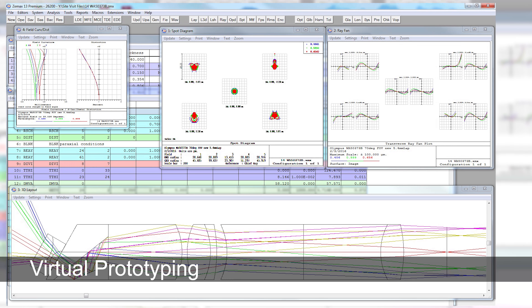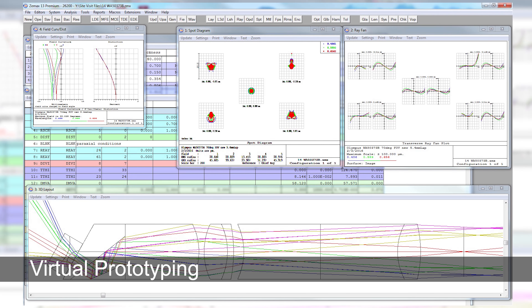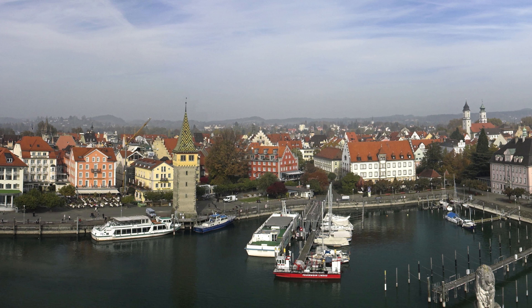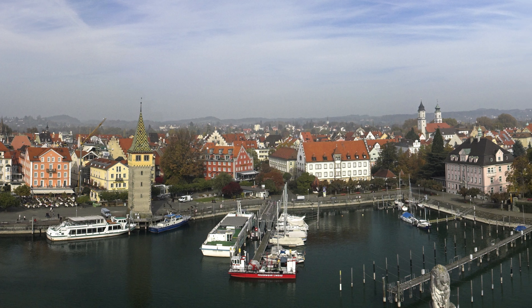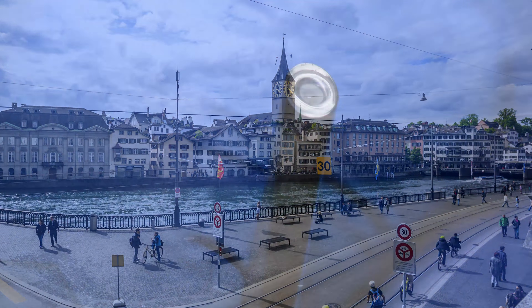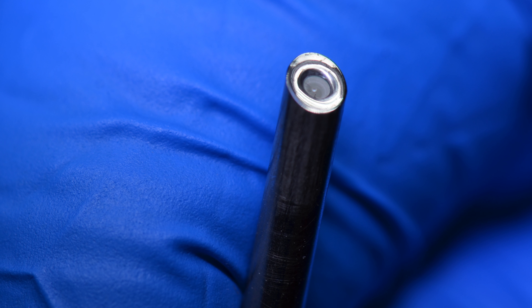On the autocollimator, we measure optics-specific parameters like the radius of lenses. We can also measure focal lengths and back focal lengths. We have special filters for different wavelengths, and special illumination for infrared and UV. We put all the data in an optical design program and do virtual prototyping. We go out and buy these components mostly from companies in Germany, Austria, and Switzerland, because there are only a few companies specialized in micro-optics for endoscopes.